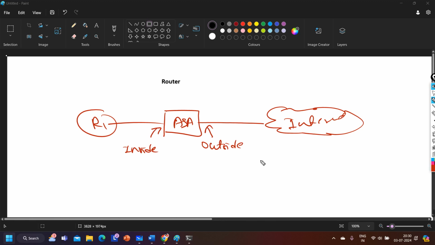right? We'll see all these configurations. Also we'll configure this interface as the inside interface. The firewall will get to know that this port is the trusted port, the port where I can trust, right? Also we'll configure this port as outside. This firewall will get to know, no, this port is an untrusted port, and it will set security level 0 over here. It will set security level 100 over here. Security level is nothing but, you can say, the trustworthiness of an interface.